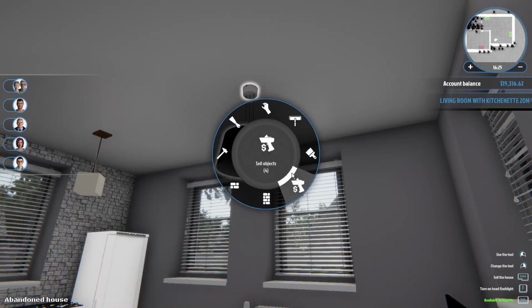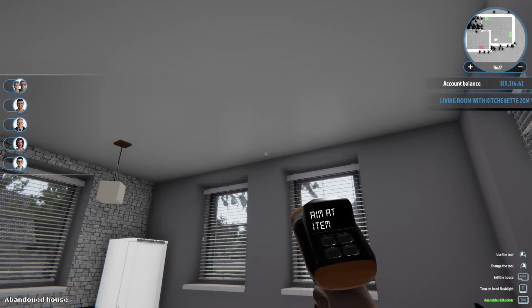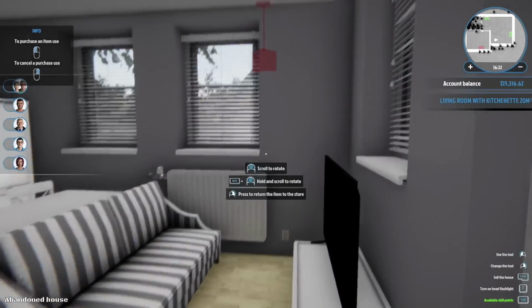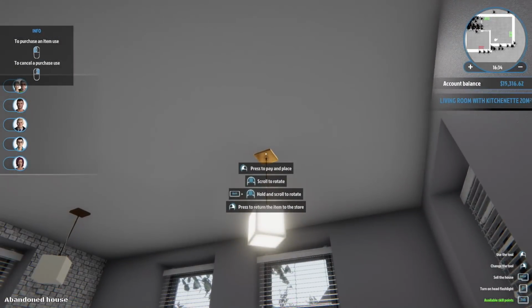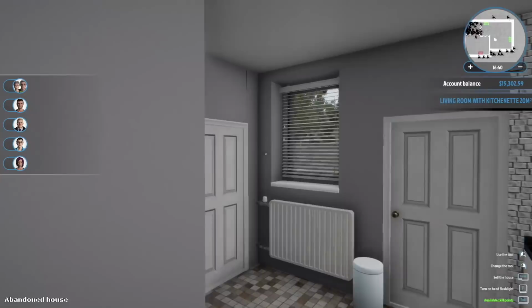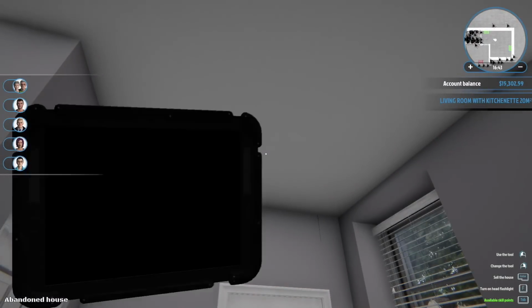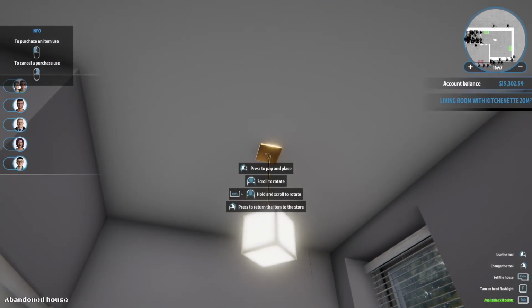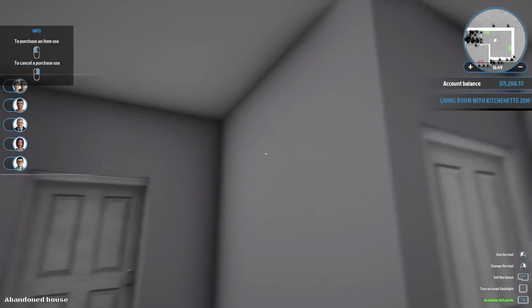All right, so let's get rid of this one and then get another one. Hope I don't regret doing these. I hope I don't. I like them and they feel like they go with the space, but then I'm just like, it's too many options here, y'all. It's just way too many options. All right, and then let's put one over here. All right, and grab one here, buy another one. They're not expensive, so if worse comes to worse, I could just change them out.